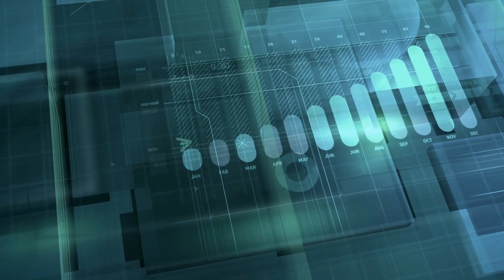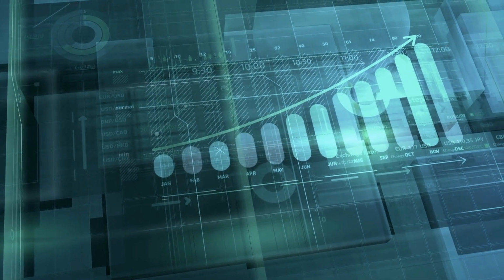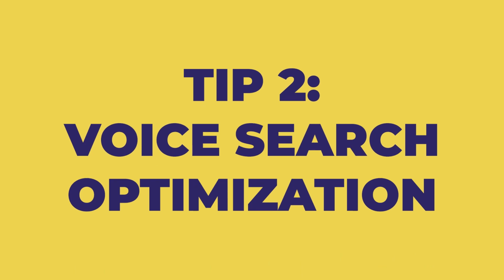This comprehensive approach not only improves user experience, but also sends positive signals to search engines about the value and relevance of your content. As a result, your website is more likely to rank higher in the search results for a broader range of relevant queries. This in turn attracts more qualified organic traffic to your site. People who are genuinely interested in what you have to offer. With higher rankings and targeted traffic, your website's visibility and authority grow, creating a positive cycle that benefits both your users and your business. Number 2, voice search optimization.